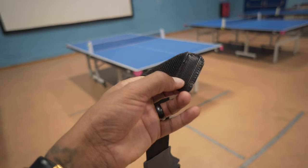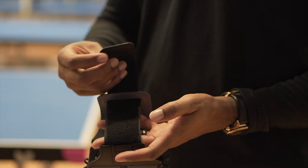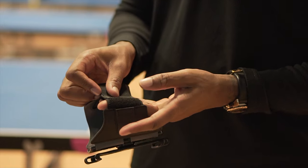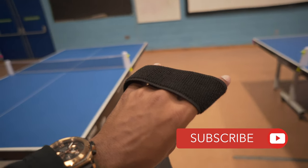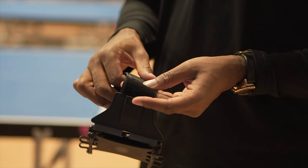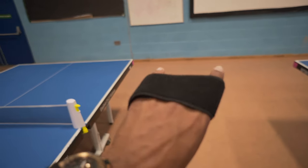As you can see here you've got this nice velcro part that allows you to strap it onto itself, and to be honest for the price you're paying it's a really good quality product. There are cheaper products out there that say they'll do the same job, but you've got to think about it — spend £20 to £25 on a good product like this that's going to hold your phone, or spend £15 and put your £500 phone in it and see it fall off or crack.